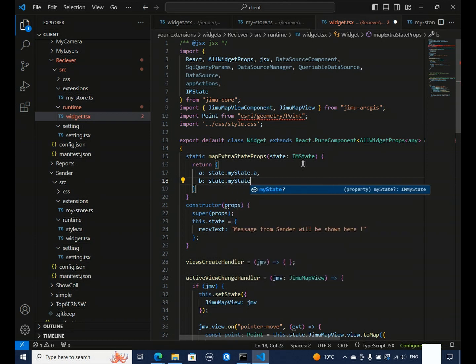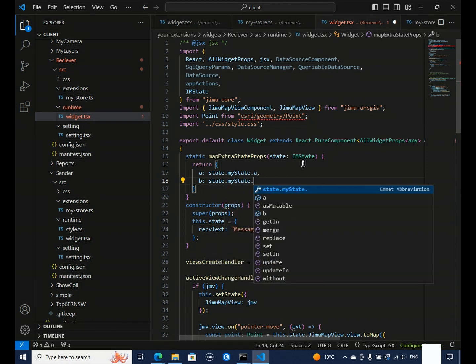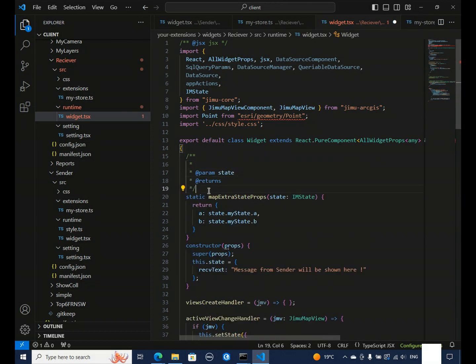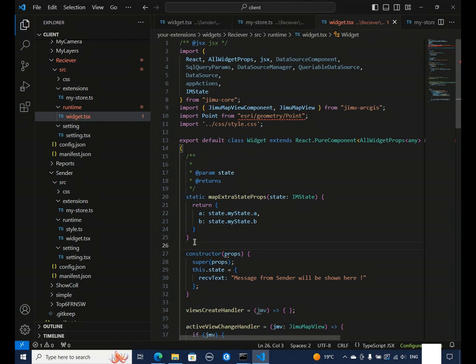My action 1 and my action 2 are the two actions that we defined in our previous Redux extension module. So here we go, and let's make it a little bit tidy. So we define this static function to map the global Redux state into our current widget.